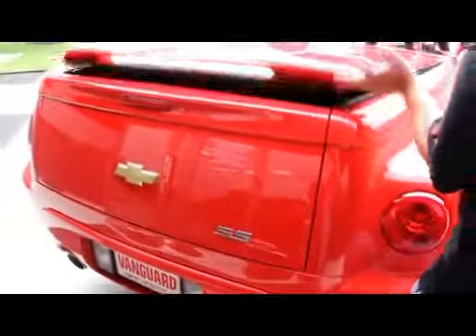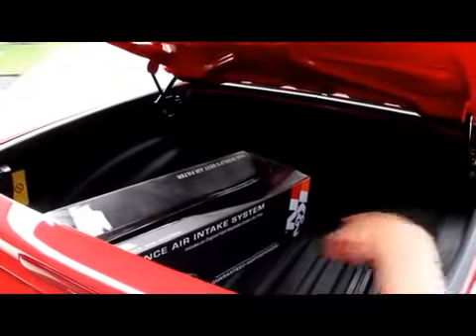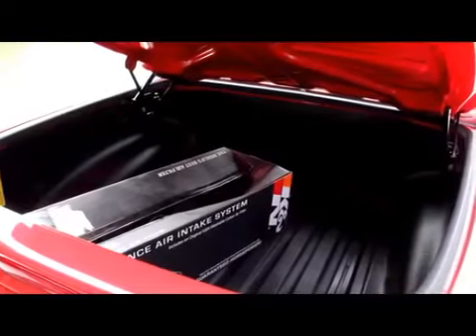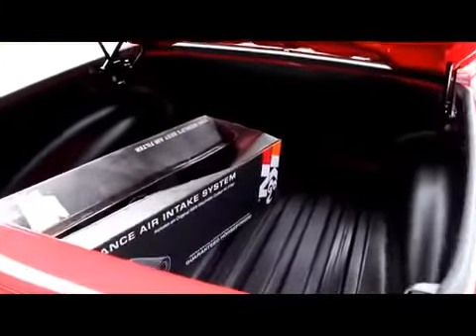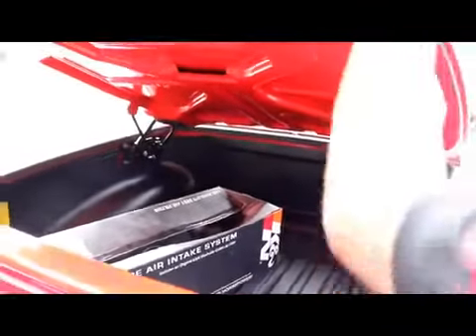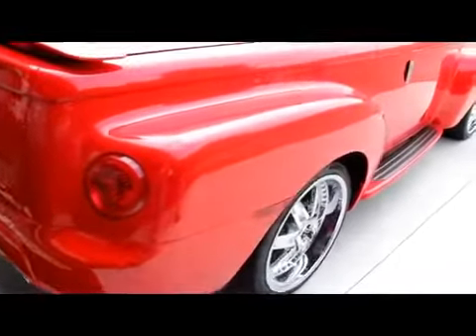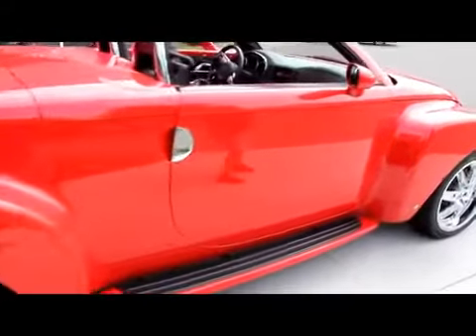Pop the lid here — this is the box for the cold air kit. The plastic here almost looks brand new in there. There are a couple tiny little scratches in the plastic. Very cool truck. Looking down the side of it, it's gorgeous — good looking wheels and tires. Like I said earlier, Vanguard is not a consignment dealer. We purchase all of our vehicles. You can bet we check these babies out before we lay out our money.